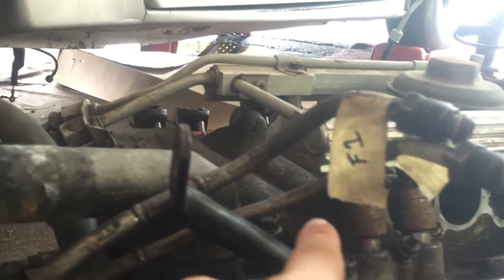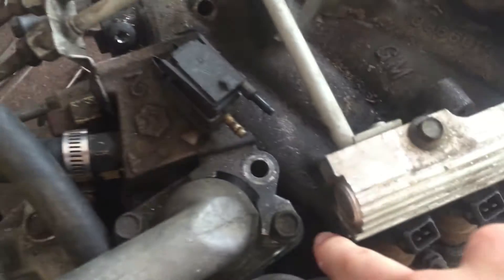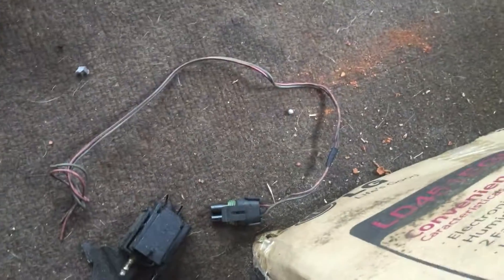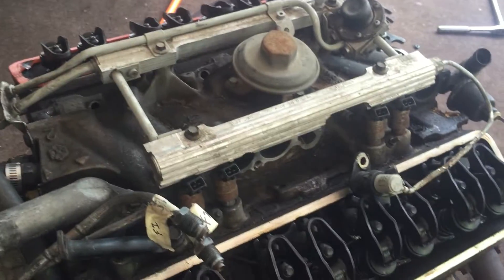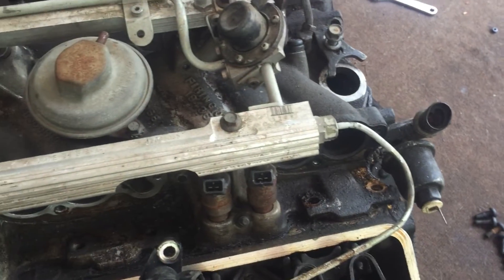Here's the other bolt that you have to get — it runs through here, so you're going to have to go underneath here with an extension to get to it. Now here's the trick: this little piece was bolted on right there to the back of the thermostat housing, and when it sat there it was blocking direct access — you couldn't get to it. So you will have to take that off. Mine was completely disconnected so I just ripped it off, but if you're planning on keeping your TPI system in perfect shape, you should probably not do that. You can leave the fuel rail connected, which is just one less thing to disconnect.